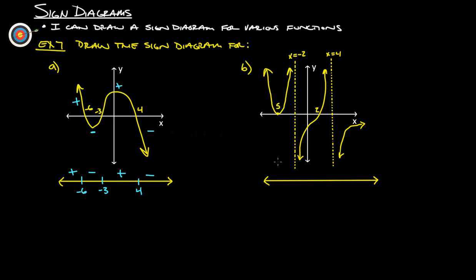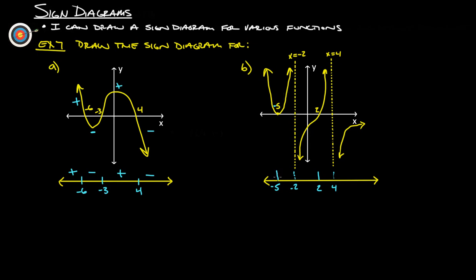Same thing here. We've got to find all of our x-intercepts. So here's -5. Here is an asymptote at -2, so I'm going to put a dotted line to show that it's an asymptote. I really should be making these like this. I kind of forgot over there, but this will be all right. There's 2, another x-intercept, and then there's an asymptote at 4. So we found the x-intercepts and the asymptotes.